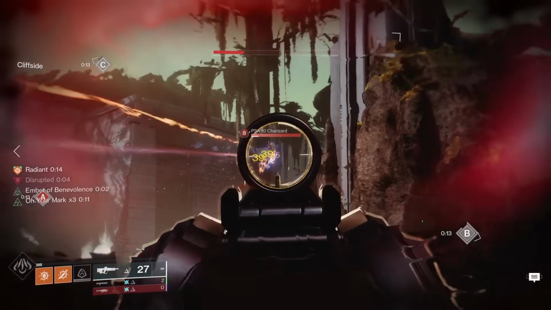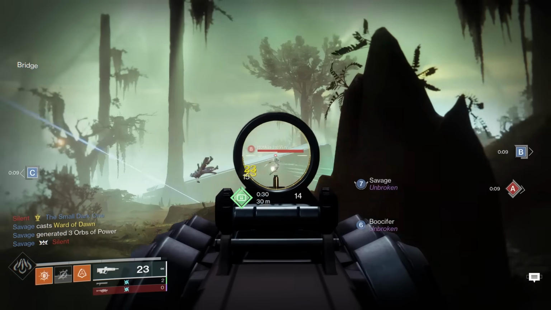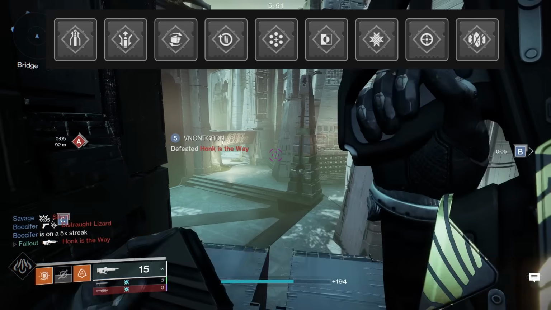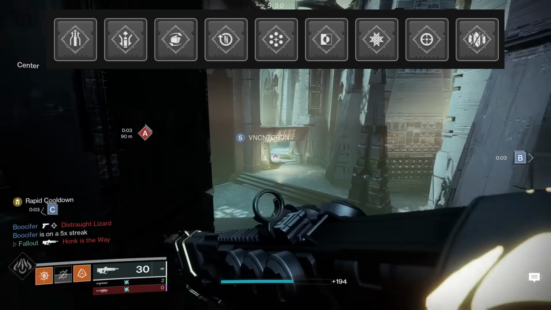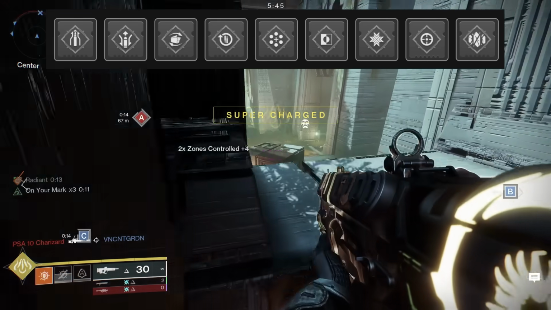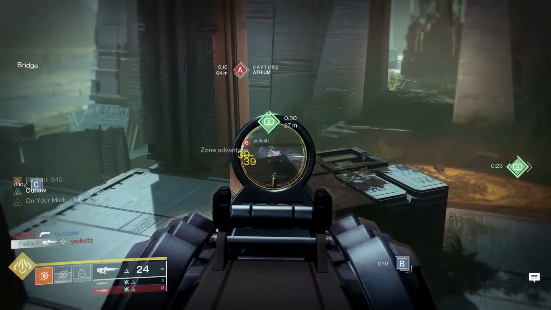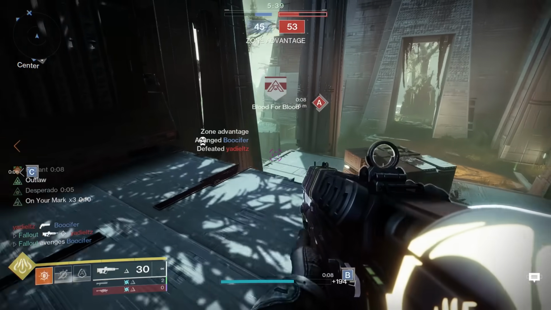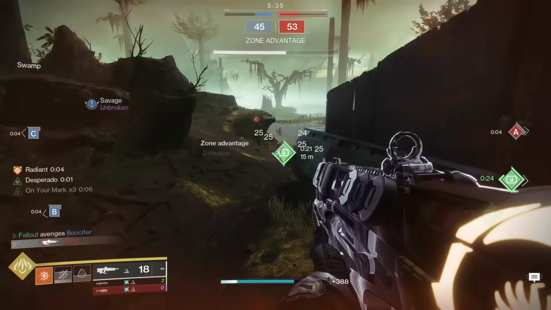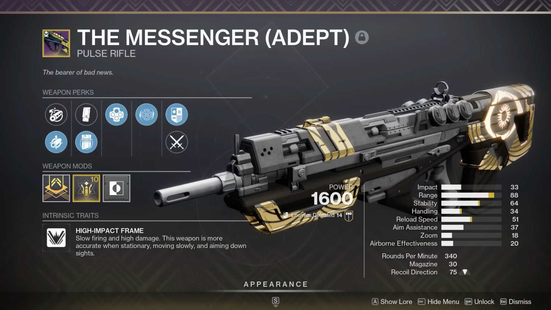Now, the other side of the Adept coin is admittedly a slightly different situation. Adept weapons have access to more weapon mods than their regular counterparts. However, not every Adept weapon in the game, at least to me, requires the use of an Adept weapon mod. Some of them are nice to have as flexible options for sure, but I'm going to give you 3 examples of weapons that, Adept or not, I would continue to use non-Adept mods on. First up, we have one I've already mentioned, the Messenger Pulse Rifle.